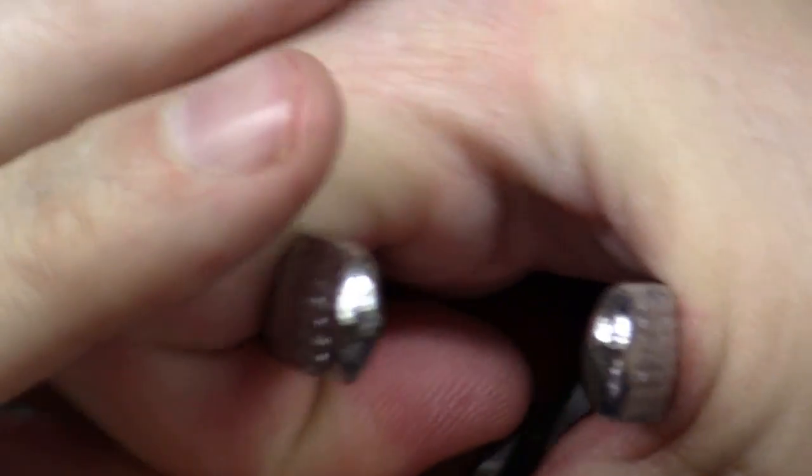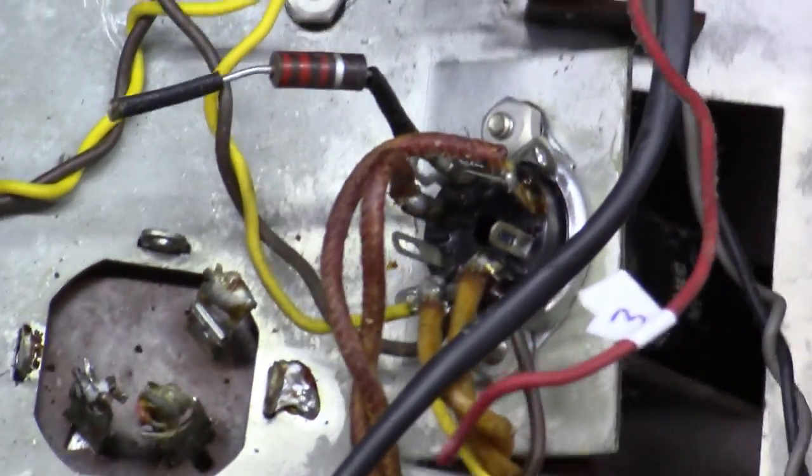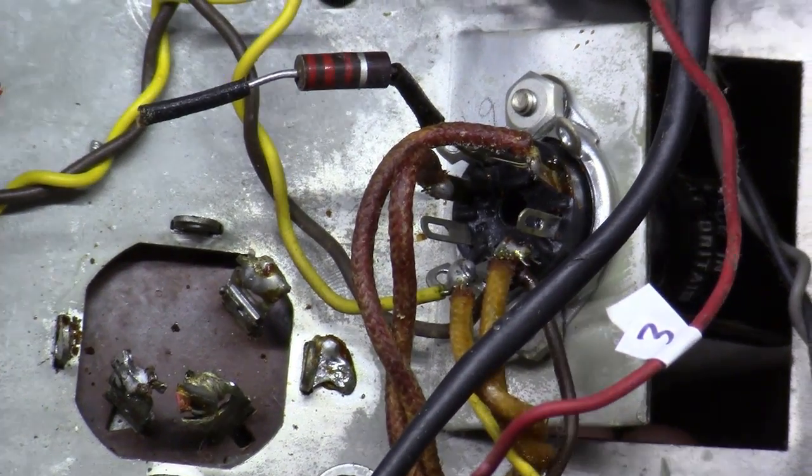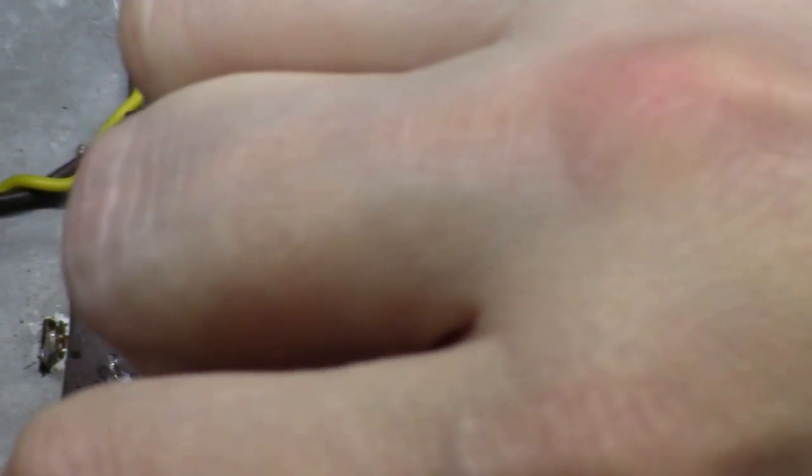Similar scenario, let's get that one straight. And then the fourth one here. Not only is it twisted, but it is also soldered as well. So I'm going to try to twist it back up straight while I hold it from the underside here, while I apply heat to where this thing's soldered. And I may have to get out a heat gun.